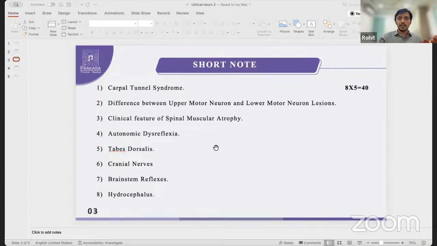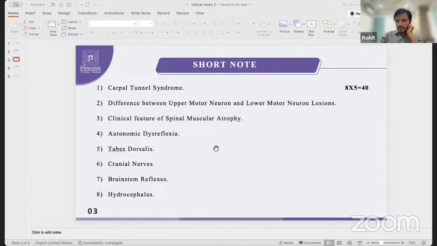So once we've diagnosed, how do we manage? The simple treatment includes non-steroidal anti-inflammatory drugs like paracetamol or aceclofenac. Then we can ask the patient to use a wrist splint where the movements are minimized. If that fails to help, we can resort to methylprednisolone injections locally into the carpal tunnel. Oral steroids are also known to give some relief to the patients.